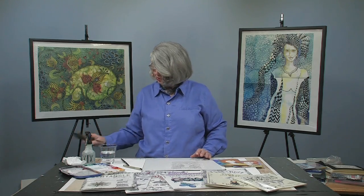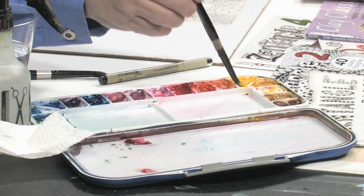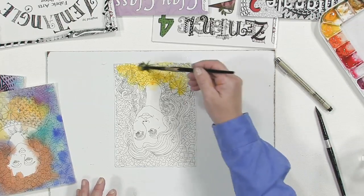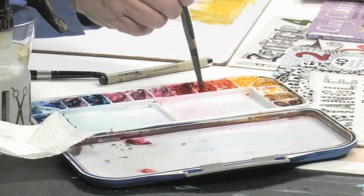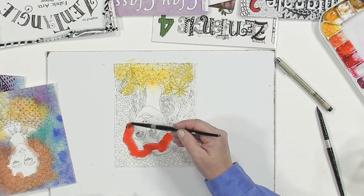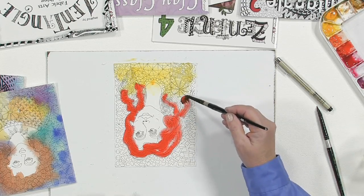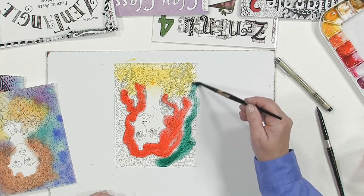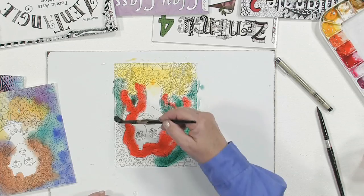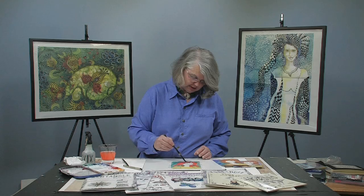And now I'm just going to take my color. The first step I like to do is just put some sort of broad color on there, just to give her some personality. So this is Harriet, and this is her sister Hermione here. I'm just going to sort of follow that color palette, but I'm not trying to do it exactly. Since this Zentangle is so graphic and so detailed, I prefer to make the background have a little more flow and not quite so graphic.